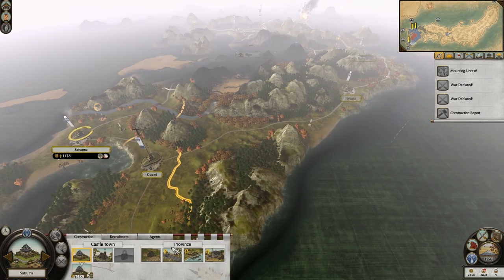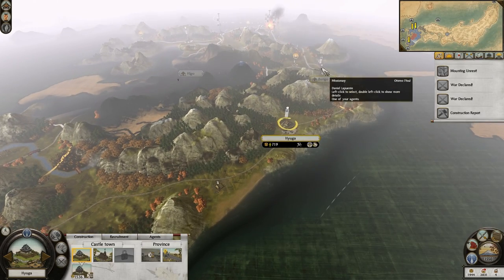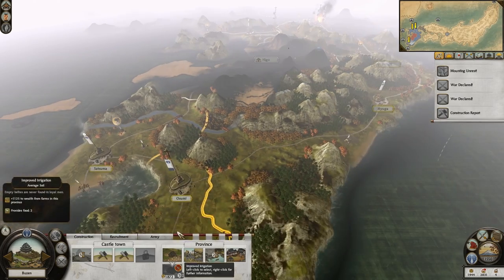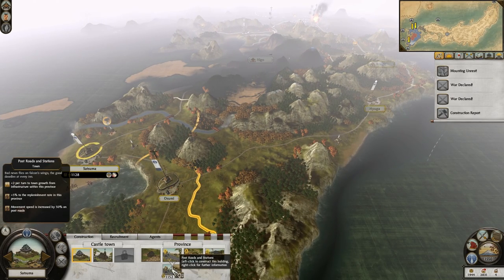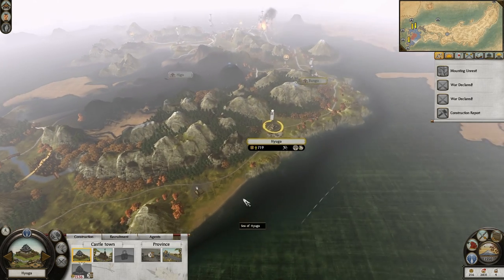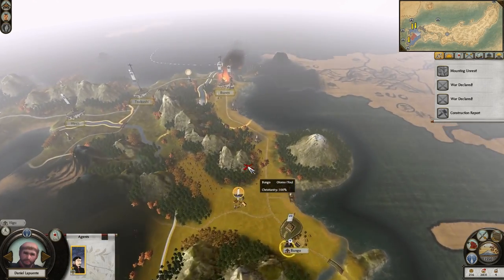Right, so... Oh, and I still need to upgrade the trading port as well. So, farm. That was the only farm left, I guess. Right, and then roads. Or, I guess I'll cut that one first. Okay. You, sir.